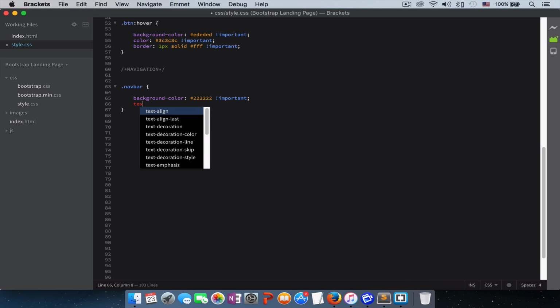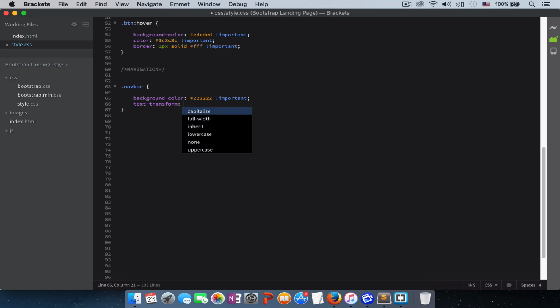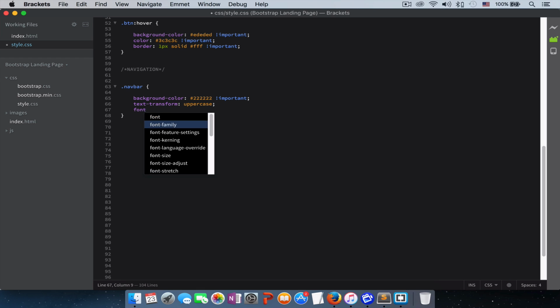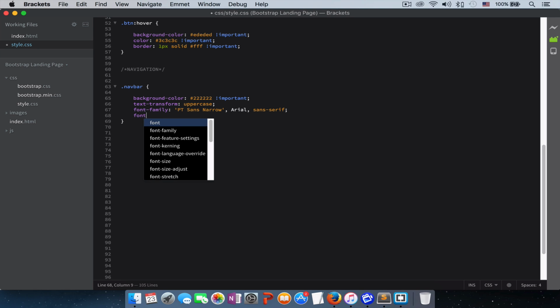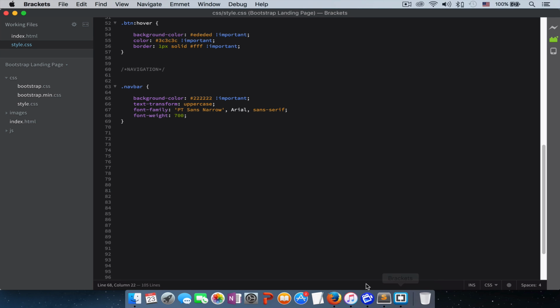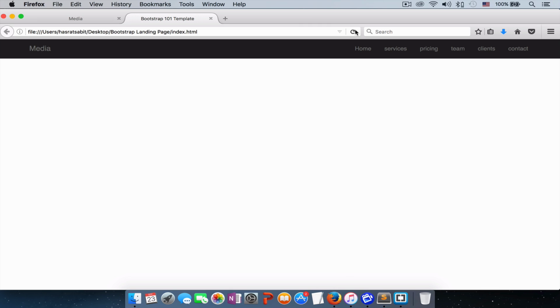Let's give it a text transform of uppercase. We want them to look all in uppercase, and then we give it a font family of PT Sans Narrow, comma, Arial, comma, sans-serif, and a font weight of 700. Let's see how it looks like.